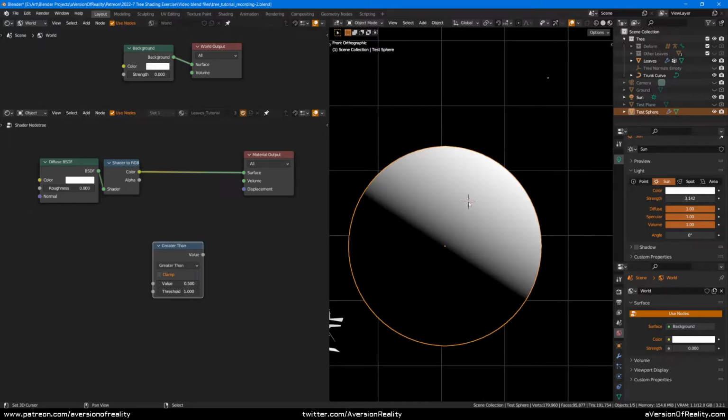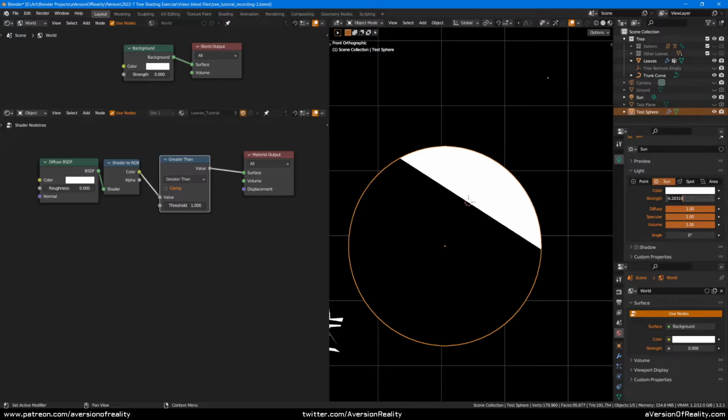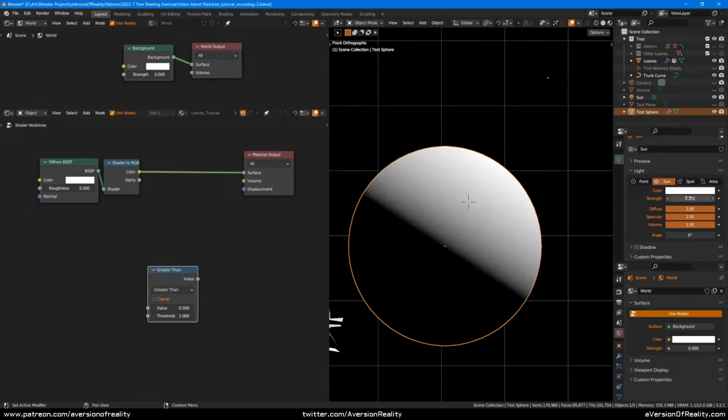And check this out. I'm going to put my 3D cursor at about the halfway point, and we can do pi times 2, and now we can see that the light strength being doubled has moved the place where we hit pure white to halfway in between. We can confirm that with our greater than. And if we did pi times 4, now it's 3/4 of the way. So there's a linear relationship here. So the appropriate strength of a sun lamp to give us pure white at the most exposed, all the way to black at the least, or pure whatever our sun color is, is strength pi.